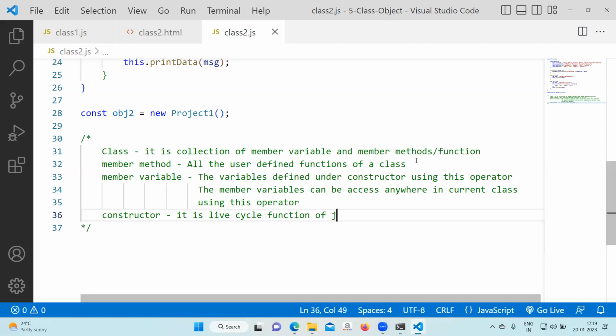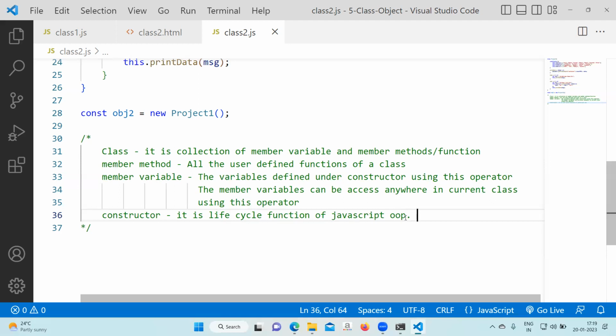Oops, object-oriented programming. It is life, I should write LIFE. Life cycle function of OOPs. Okay. What is the use of this constructor?